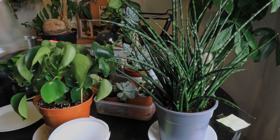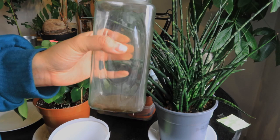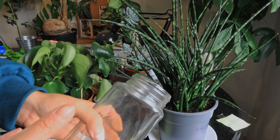So I would mix my fertilizer, and if I don't use it right away, I will put my fertilizer in one of these glass containers, and I will use it as I go.